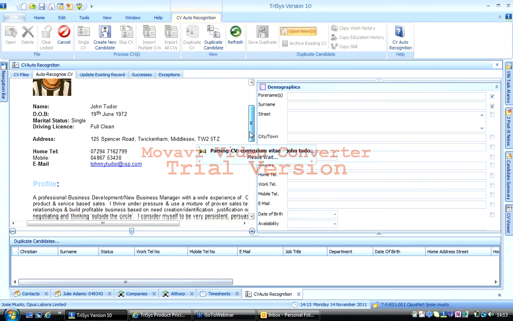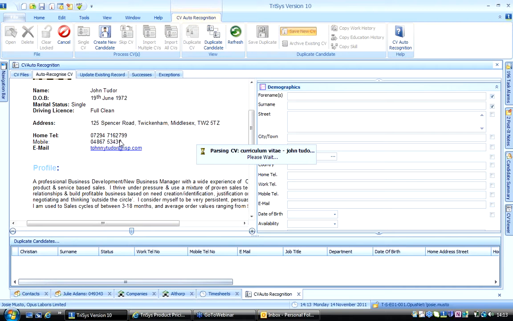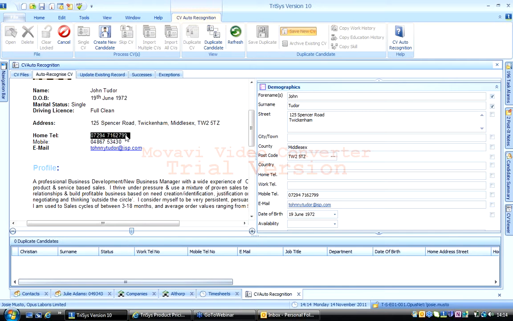One of the things you might want to do is, if some of the areas for some reason are missed off, you can simply highlight them and drag them across to the blank spaces on the screen. So if any areas have been missed off from the parsing, then obviously you can have a look at those. Here we've got an example of that screen, and you can see that I'm on the right-hand side now with the mouse. I can simply highlight the number and pull it across and drop it into a field. I put it into the country, which is probably not the most useful place for it to go, but it gives you an idea of how you complete any incomplete records.